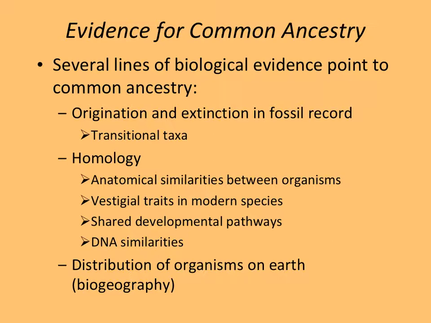And then there's DNA similarities for the same reason. Just like you and your siblings, if you have any, you share the same DNA because you got it from both your parents. You share parents. And so there's DNA similarities due to ancestry. And then finally, there's distribution of organisms on Earth. It's called biogeography.